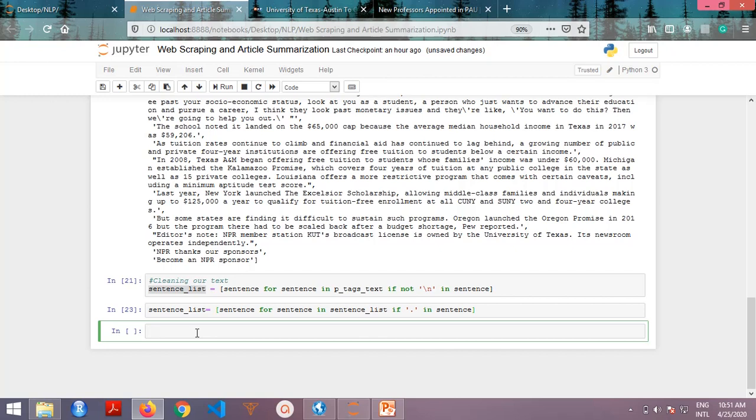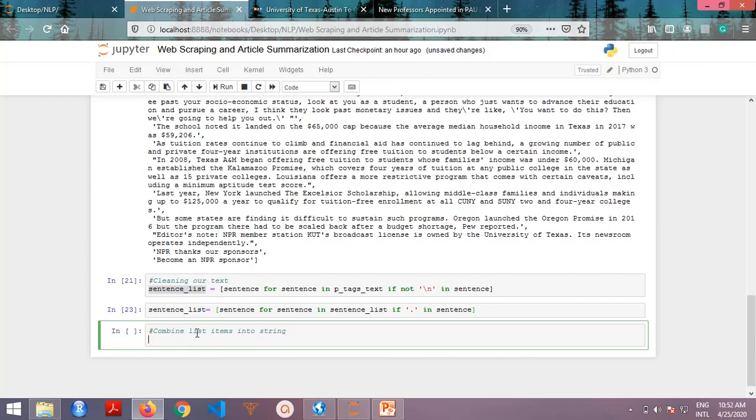So I'm going to write a brief comment: combine list items into a string. So how do I do that? I simply create an empty string, then I say join this string, using the join function, with this sentence_list. Cool.